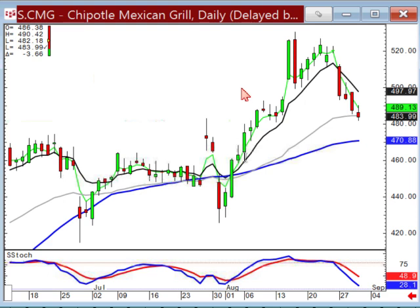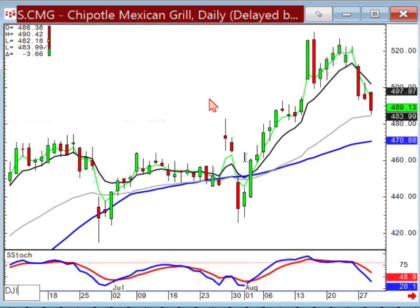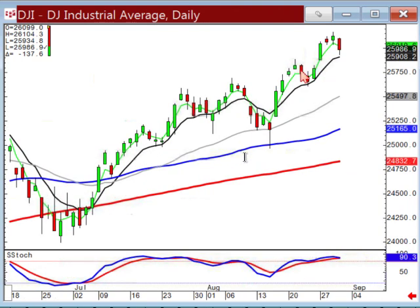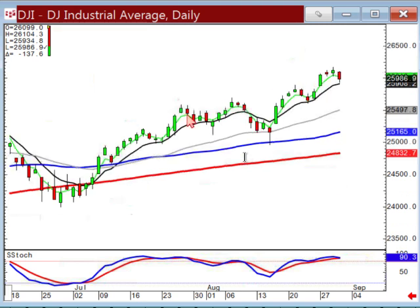Since July 9th and August 10th, all indices are in an uptrend. Is it time for a downtrend? I can't tell you that, Igor. All I can tell you is right now we've got the potential of a pullback. But we've had a pullback where it came down, pulled back to the T-line, came back up, might just be pulling back down to the T-line. So I'm not trying to project what the market could do. I'm more interested in analyzing what the market is doing with a much higher degree of probability.